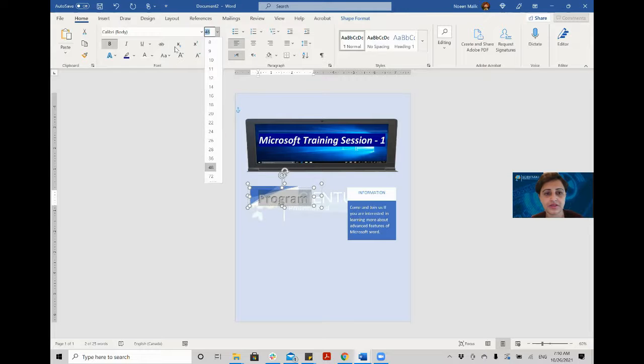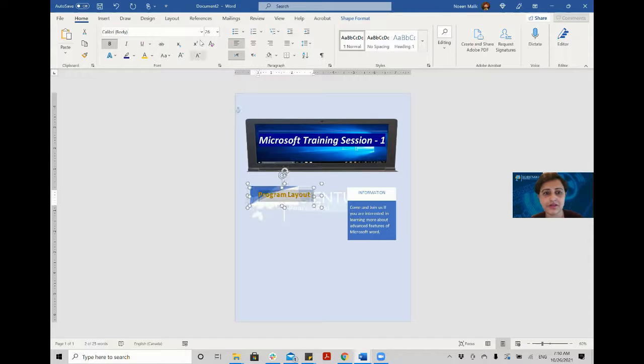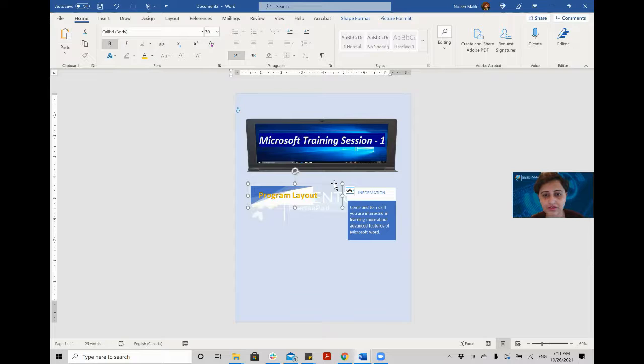Maybe 36 is better. 26 is better too. And let me change the color to yellow, or something that is easily readable. Let me make it 30. 30 is better. Okay, so here you go, your program layout.